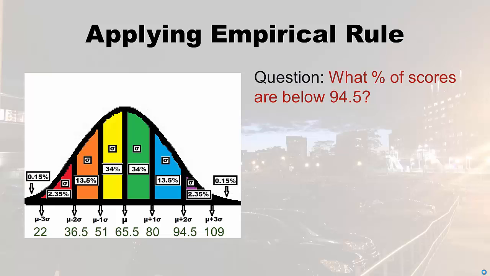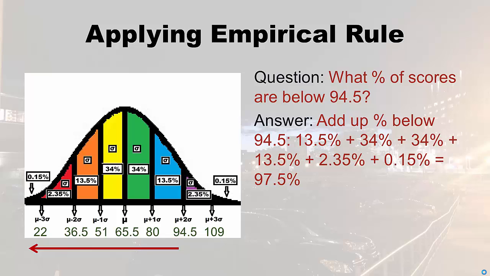Here's another quiz question. What percent of the scores are below 94.5? So we see 94.5 is at the upper limit of the blue section. So you could kind of say, well, let's just add up everything below it, right? We'll add up everything below it, and that percent of scores will be below 94.5. And so we do that. But remember how I said that the yellow, orange, red, and the little black part there equals 50%? If you just wanted to say, okay, that's 50% plus the green part plus the blue part, you could do that and you'd get the same answer.